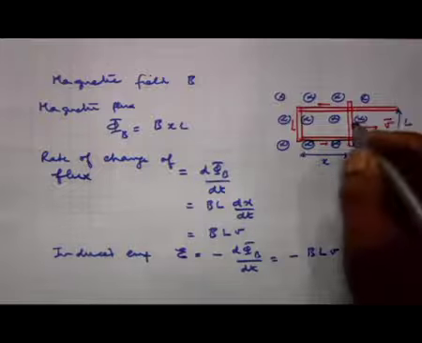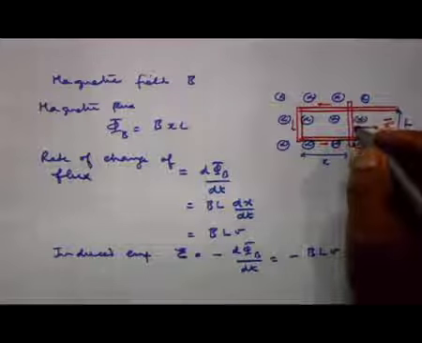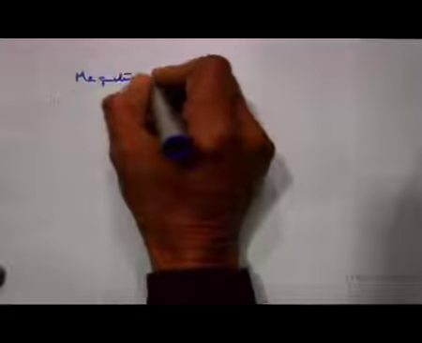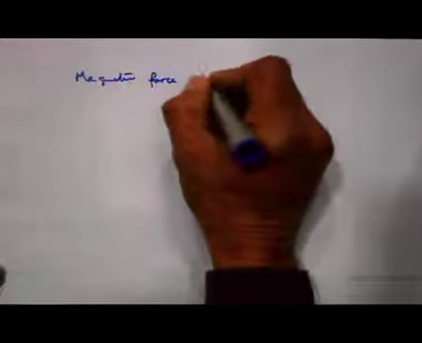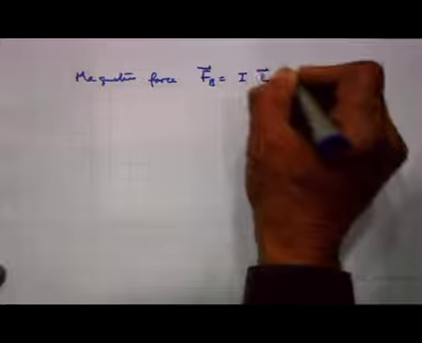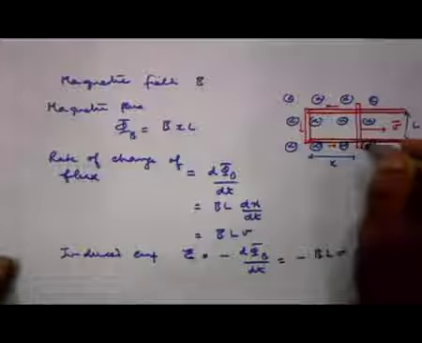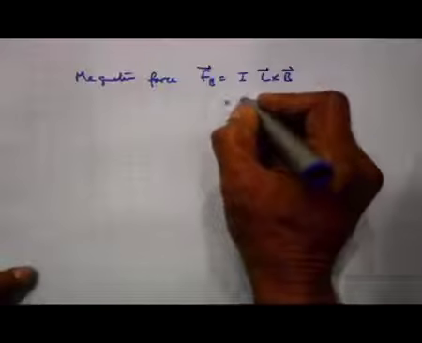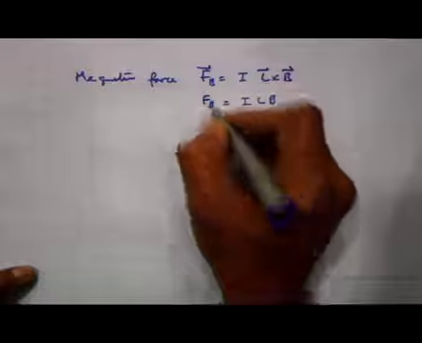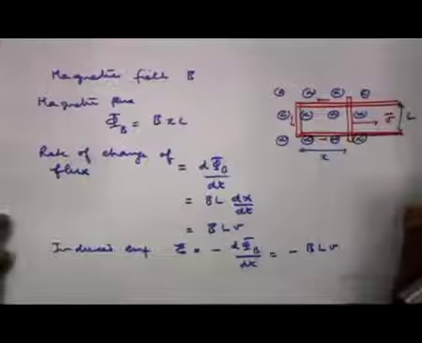So, there must be a magnetic force on the current carrying conductor, which is I L cross B, as we have seen before. So, the magnetic force F_B is equal to I L cross B. Now, in this case the L vector is perpendicular to the B vector. So, this is nothing but I L B, the magnetic force magnitude is I L B, and what is the direction?